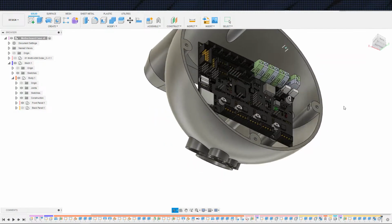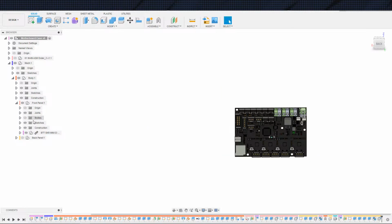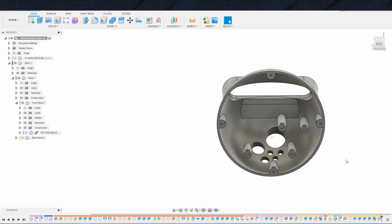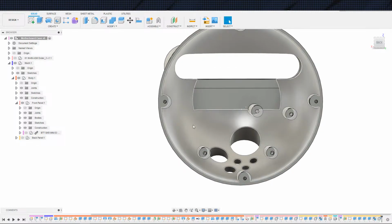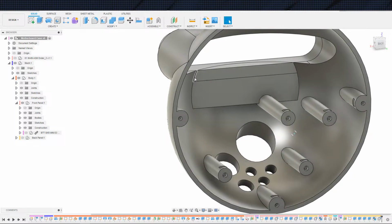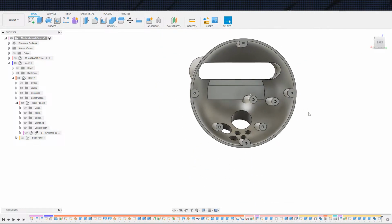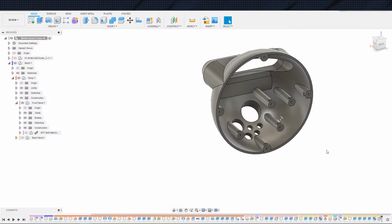Instead of just being standoffs like this. The next part that had to get fixed was, let's see, this is the body here. So as you can see, we're down to 4 standoff posts instead of 5, because the 5th one ended up right here, I believe. It ended up in the visor. The top half of it ended up in the visor. So we got rid of that guy.